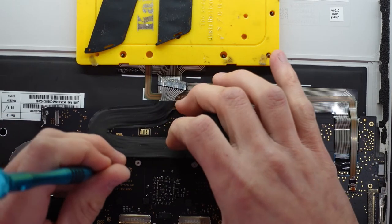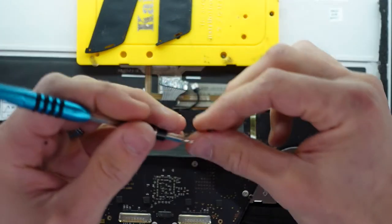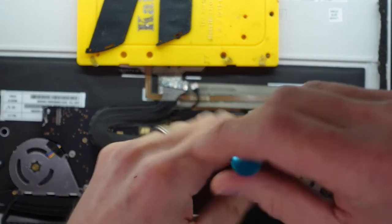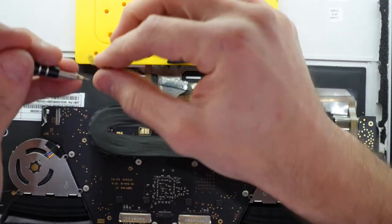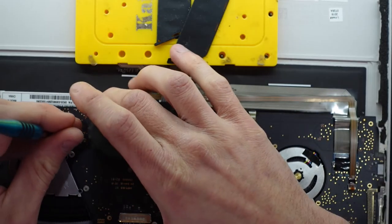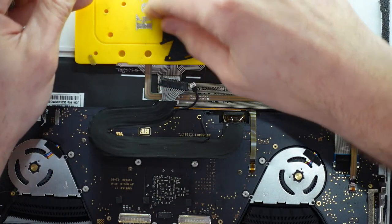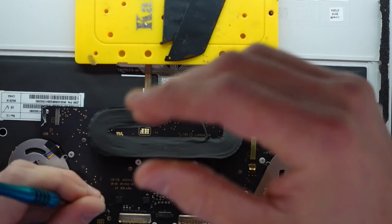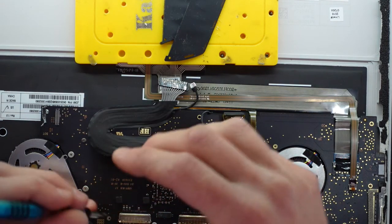It's a matter of going through all of this and screwing them in. The vast majority of the screws are the longer T4 screws. And it's just a matter of getting them all back in there. There are some screws that are slightly different. One thing you can always try is to tighten them up, or not fully tighten them, just so you can slide around the board if you need to. Just to make sure everything is in alignment.